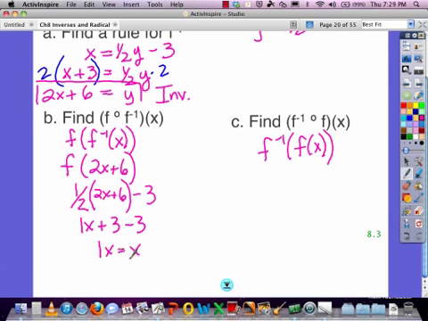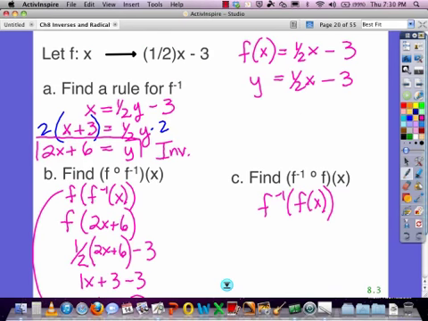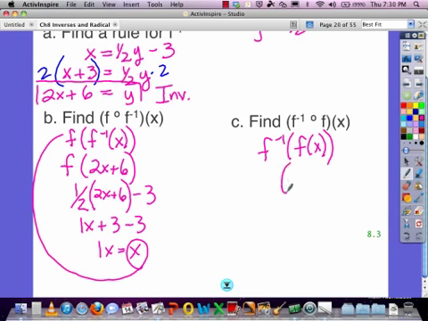So when we did f follows f's inverse, we got a final answer of that x value that we started with. So it basically shows that those two are inverses. Let's do it the other way. f of x has to be our starting point. Well, our f of x, I sort of took off the board there, but f of x is half of x subtract 3. So that's what we're going to start with.